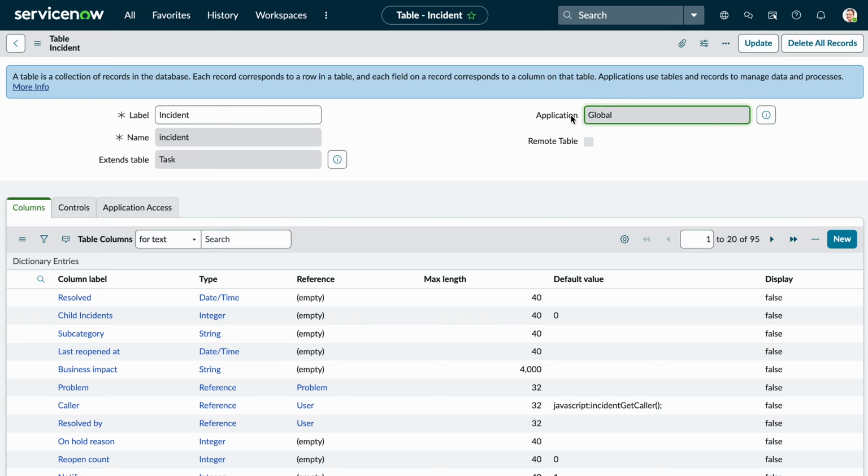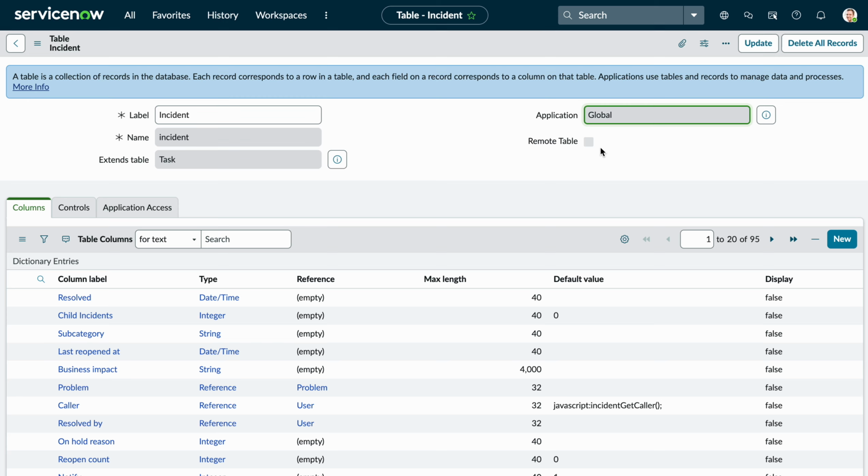Remote table. A remote table in ServiceNow defines whether this table is a specialized table type which is only used to display real-time, read-only data from external sources, such as an API or another instance, without actually storing it in the local ServiceNow database. This flag is very important.